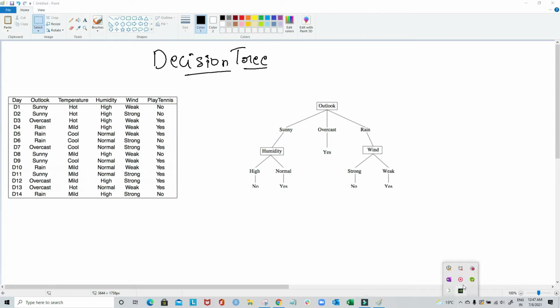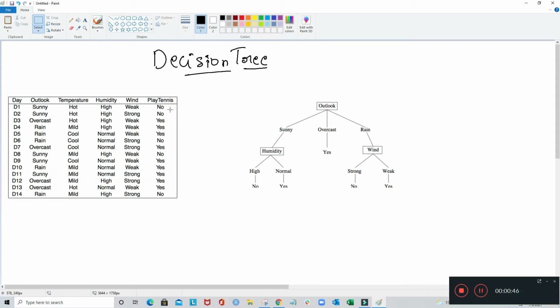Hello everyone. Today we'll be discussing decision trees and how they actually work, how the data is split for a decision tree. So decision trees are nothing but simple if-else conditions. Consider a player deciding whether a tennis match should go ahead or not. The features present in the dataset are outlook, temperature, humidity, and wind, and depending on these conditions, a decision would be made whether to play tennis or not.